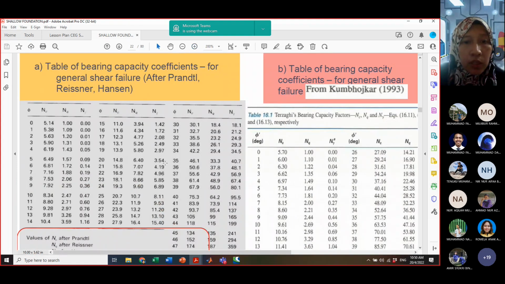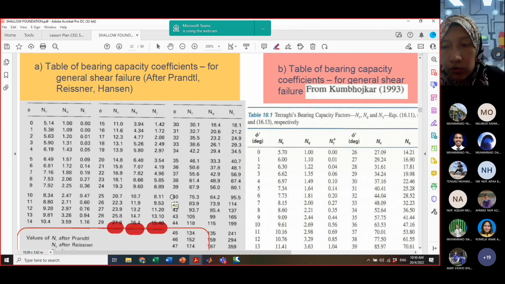Kalau kita nak tengok bearing capacity factors for all terms 1, 2, 3, NC, NQ, and gamma, you boleh tengok daripada table A lah contohnya. NC ni faktor untuk term 1, NQ term number 2, and gamma term number 3. Kalau kita ada phi is 29, so NC is 27. So yang ni kita punya NC. And then kita punya NQ adalah 16.4 and gamma kita adalah 15.4.